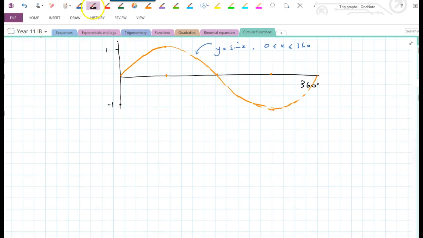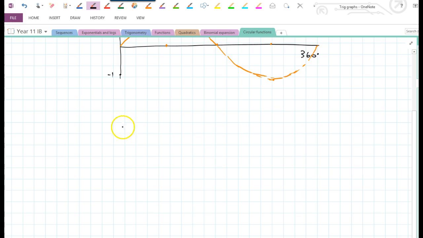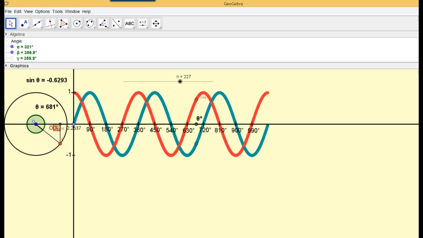So if we do the same now for the cos curve, again we'll look at from -1 to 1, from 0 to 360, and we'll break it up into our quarters. The cos curve starts up here at 1, because cos of 0 is 1, as you know, and has this inverted bell appearance through to 360, going through at 90 and 270.